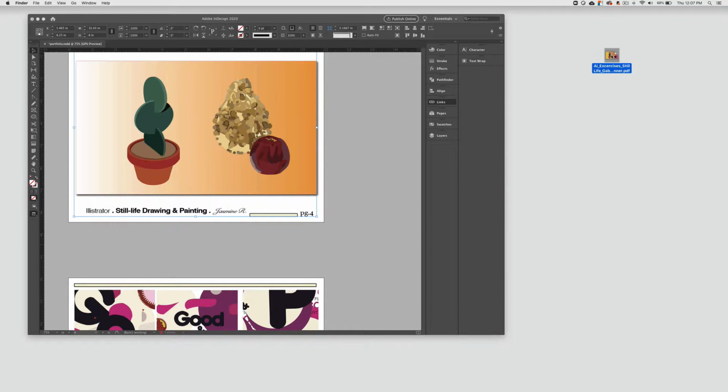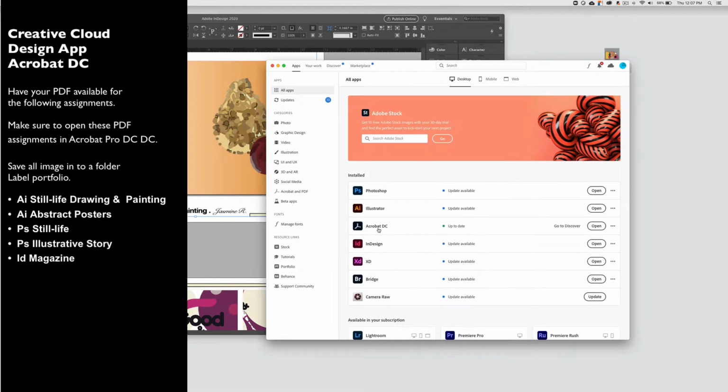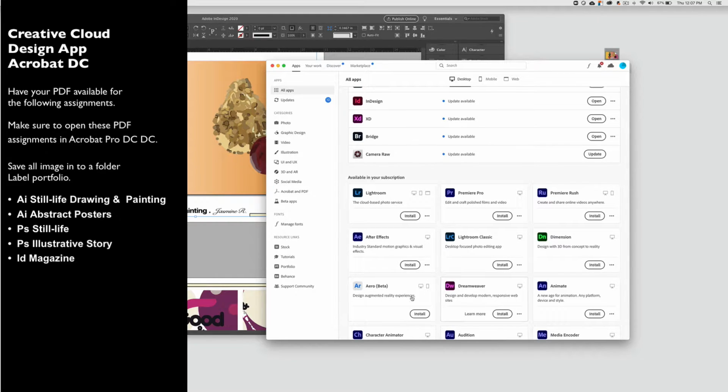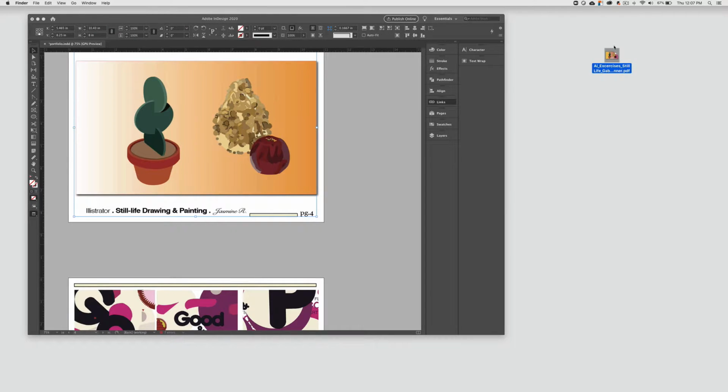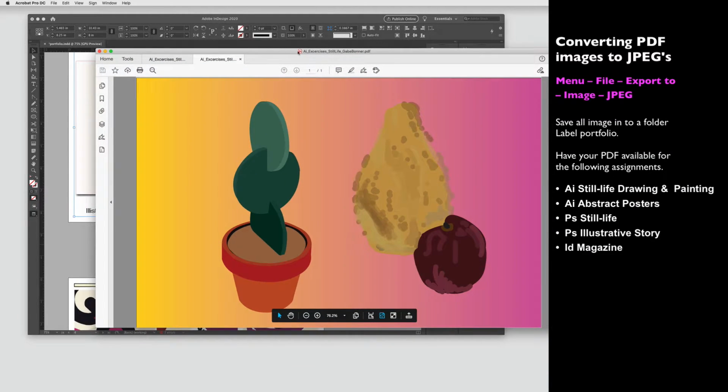Probably create a folder. You're going to make sure that you have downloaded Acrobat DC. It's really important that this is the version that you're using rather than just Acrobat Reader. This is more advanced, and hopefully you've been using this as you've been doing this class. But if you haven't, make sure you grab it from your available subscriptions and make sure it's downloaded. You want to double click on it and make sure it opens up into Adobe Acrobat Pro DC.